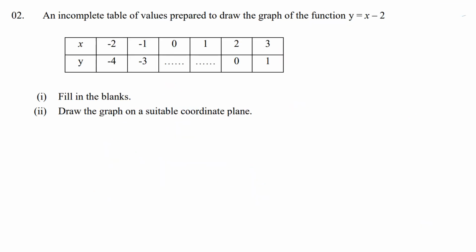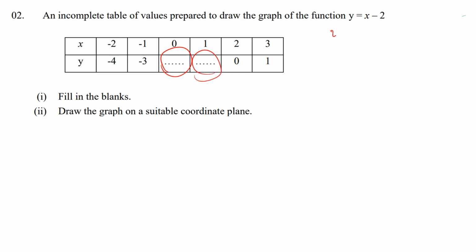Here you have the question from the graphs, and let's try to do this. Okay, fill in the blanks. This is an incomplete table of values prepared to draw the graph of the function y equals x minus 2. So you have to find out here what is the y value, here also what is the y value.